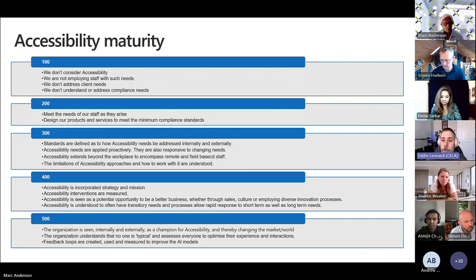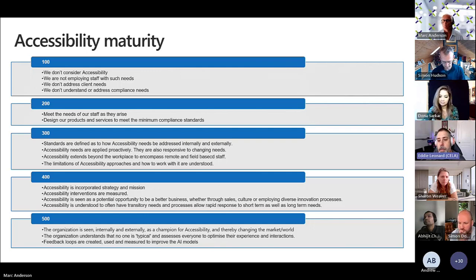Start thinking about level 200. Let's start meeting the needs of our staff, right? So what does that mean? Meeting the needs of our staff. Well, you think about things like your tooling that your employees use on a day-to-day basis. Donna mentioned earlier the expense report tool, I think, or the time reporting tool, whichever one it was. They're both needed by everybody. All your employees need to track their time off. They need to file their expenses. These are critical things. So focusing on how your tools rank on accessibility, what tools you have, right?